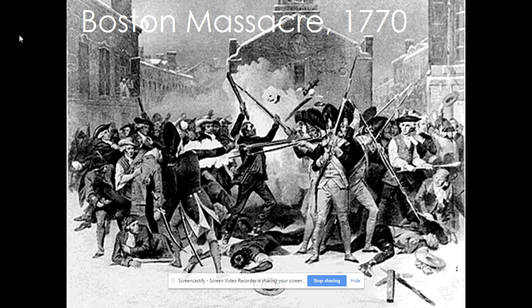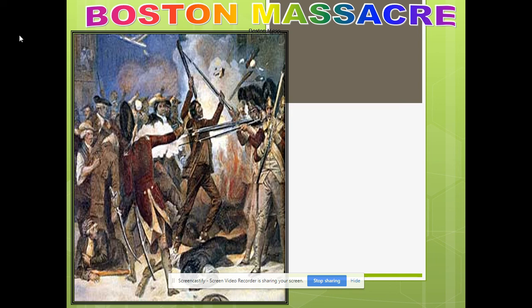Because of the rowdy crowd, the sentry called in for reinforcements, and they brought a whole platoon of British soldiers. As they were lined up taking harassment, they started getting pelted with snowballs. What forever changed the course of American history is that somebody hit one of the British officers with a club. Some in the crowd were yelling 'fire' to provoke the soldiers, while the British officer told them not to fire. One of the young British soldiers got clubbed in the head; when he fell, his firearm discharged. The British soldiers ended up firing into the crowd, and five members of the crowd were killed.